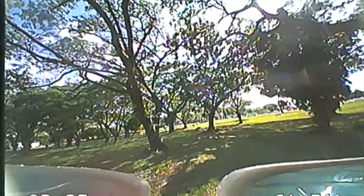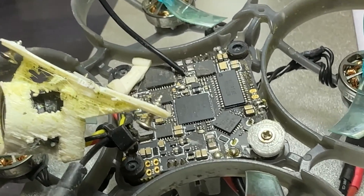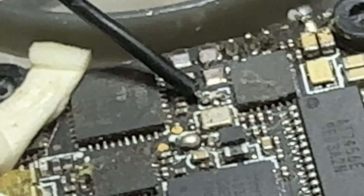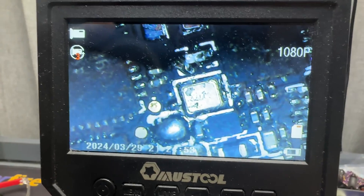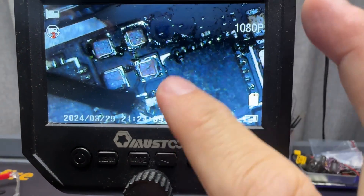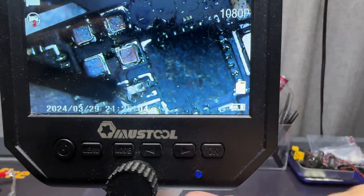Not too long ago I was flying my Mobilus 7 and it was a really good session until I started having RX loss issues. I wasn't sure what was going on until I brought the Whoop back home, only to realize I had broken off the Molex antenna and ripped off the four copper pads. There is a small capacitor closest to the four points of the Molex antenna, and I was told that if you wire a 30 AWG 31 millimeter wire at the end of that capacitor, it will fix the antenna loss problem and get your RSSI back on.